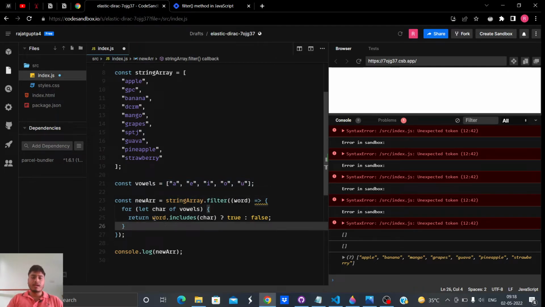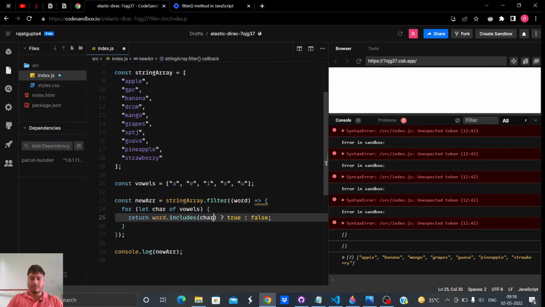Now since in word, in first iteration I have apple, I am checking if this apple includes this character. This includes is a built-in method in JavaScript which checks if that particular thing is present in that string or not.